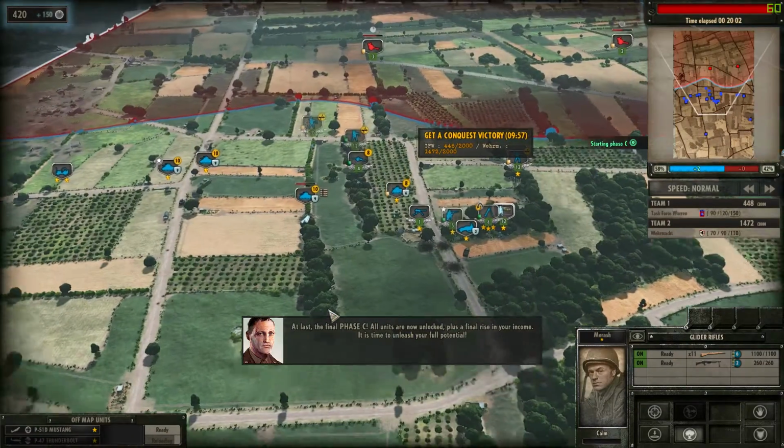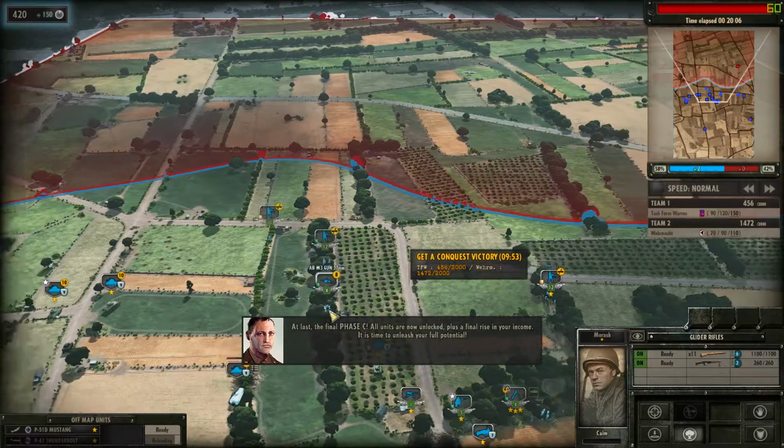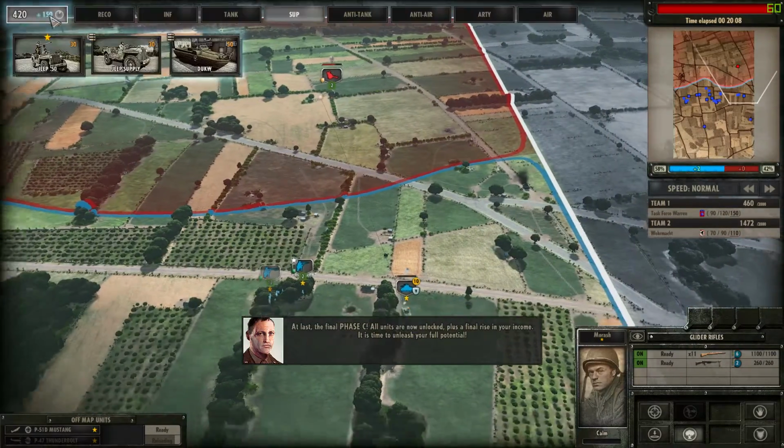The final phase C. All units are now unlocked, plus a final rise in your income. It is time to unleash your full potential.